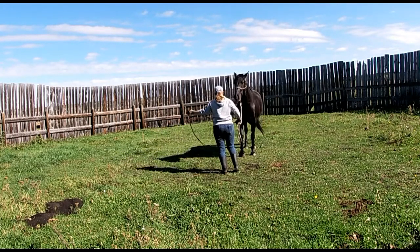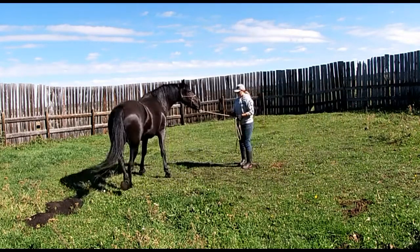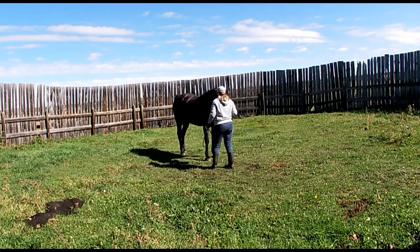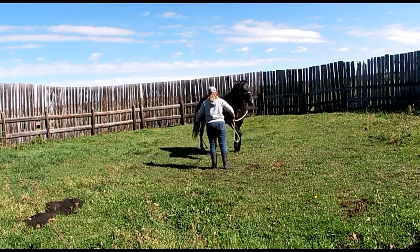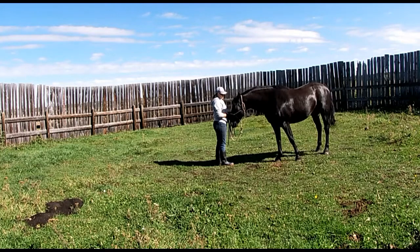Hold his head with me. It's alright if he wants to move around, but I'm just going to keep that head with me. So I want him to start looking to me for that safety spot. And then I'm going to go right back to what I was doing. Again, hold his head to me. Because this is all part of how to introduce this girth rope.